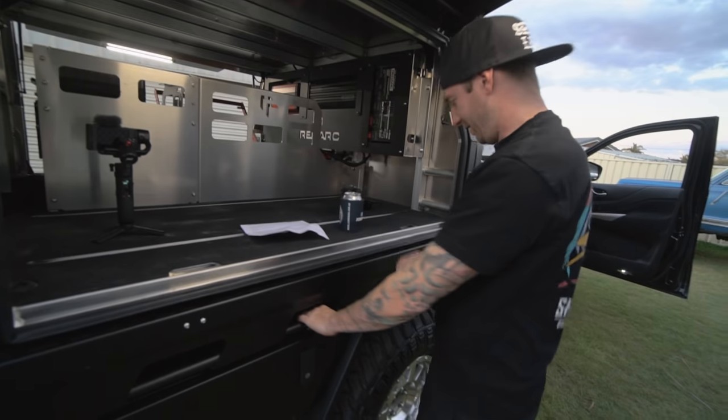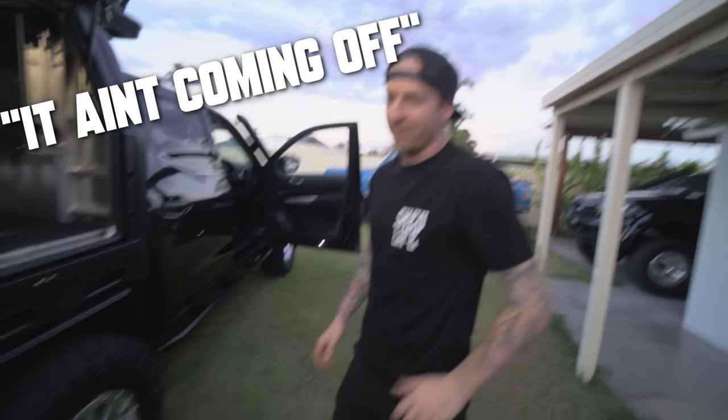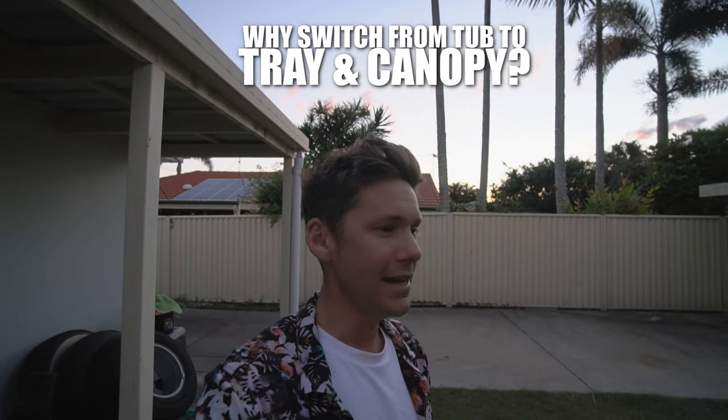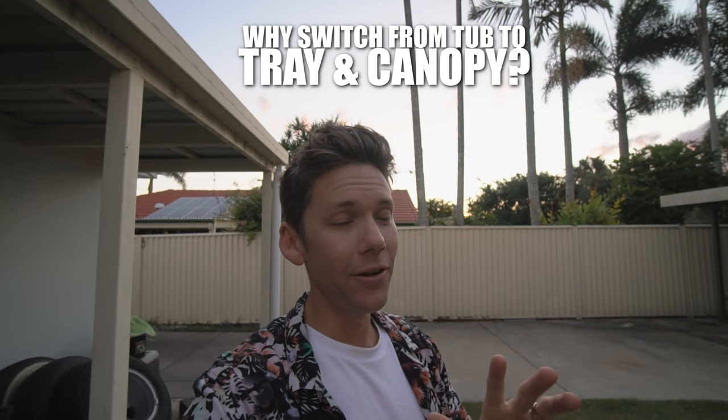Look at that. It's on there. It ain't coming off. Okay, Max has brought this up. Why tray and canopy? The best way to answer that is I've done some long trips now for the tub and the Pathfinder, just very basic setups. And they're under-equipped. I mean, it's possible, but this setup is insane. You can't even compare it. It's all ready to go. We're going to go through it now.